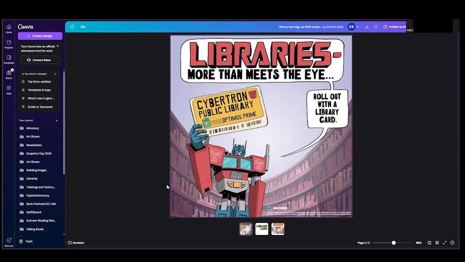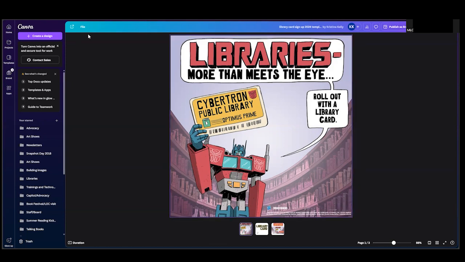Now let's repurpose some content. On my screen, I have the graphic for September's library card sign up month. It is a static graphic. There's no moving parts, but let's say we want to turn it into a video or animated short that's going to go on our Facebook stories, because we want to get the message out there everywhere that we can. We want to use all the tools that are available to us on Facebook, and that includes Instagram and the stories. So let's animate this and make this into a vertical video.